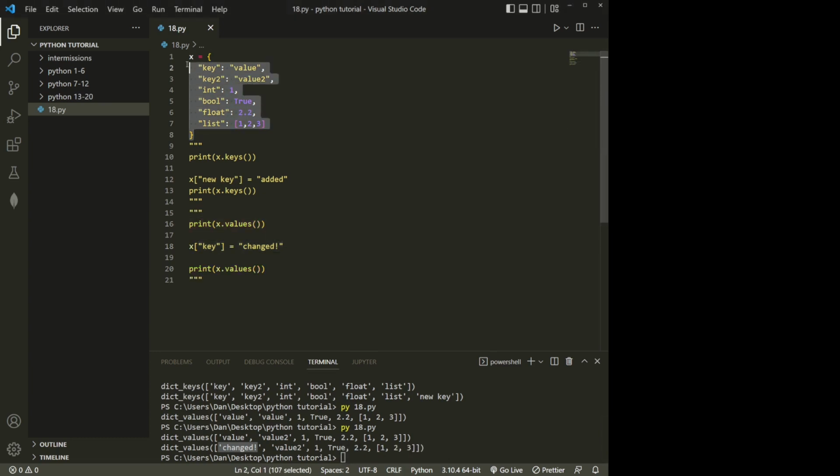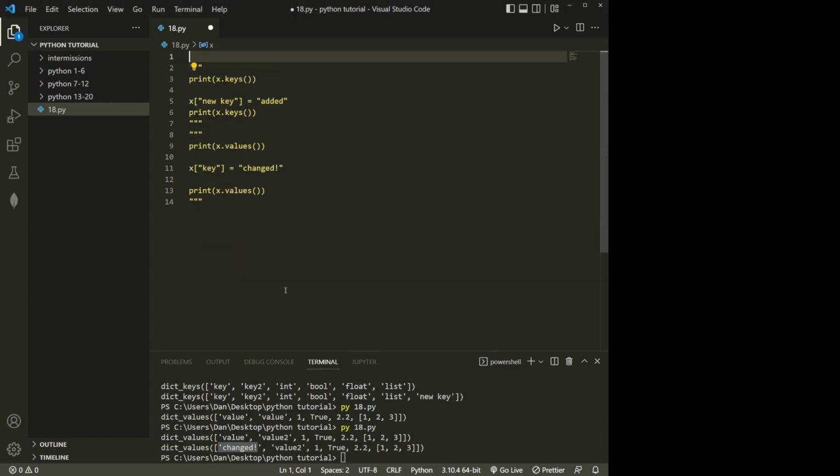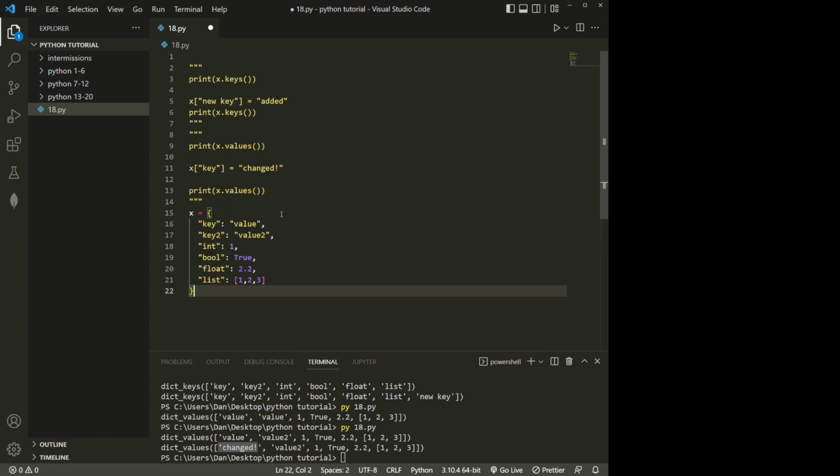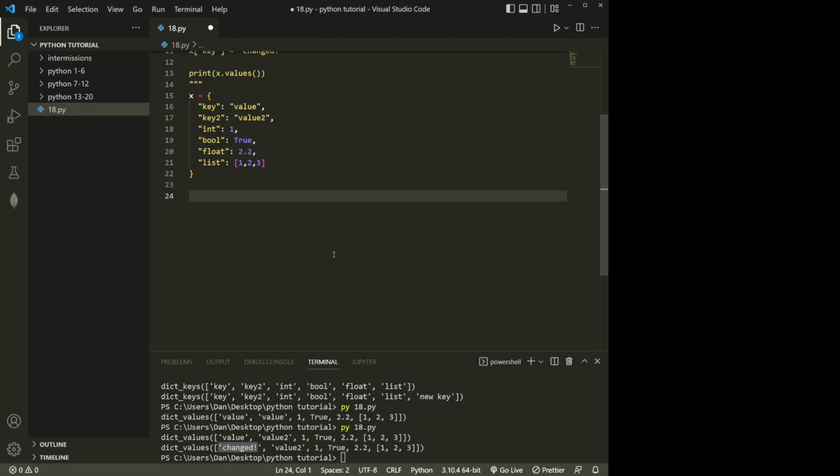Okay, I'm going to take our dictionary and cut it and move it, just so that it's easier to stay up to date on what our dictionary is. So you can do an items method, which will return each item in a dictionary as tuples in a list. So we're dealing with several different types here. Let's just demonstrate that really quick. Do X.items, save, return that.